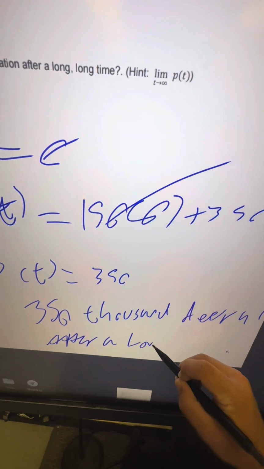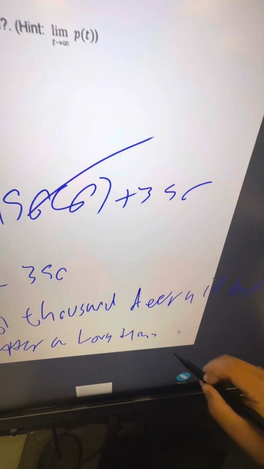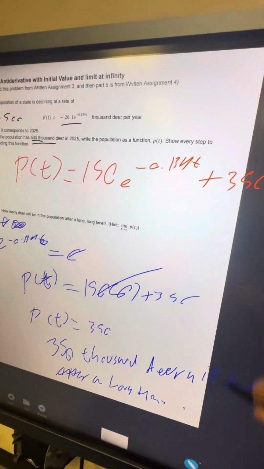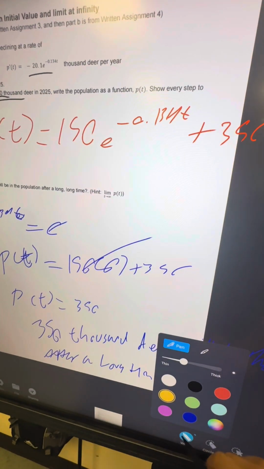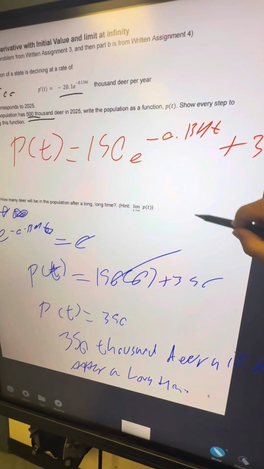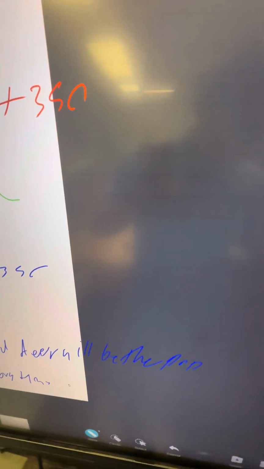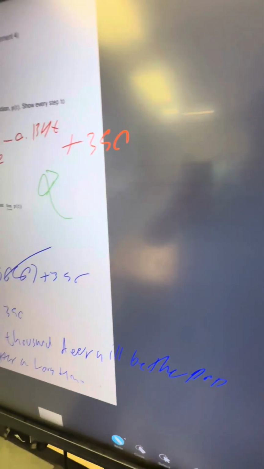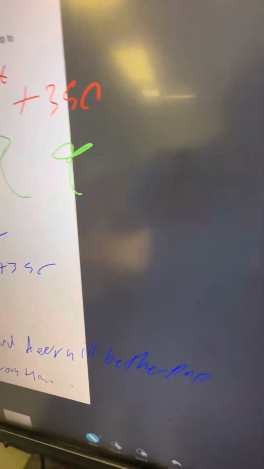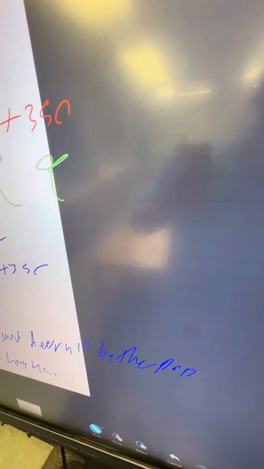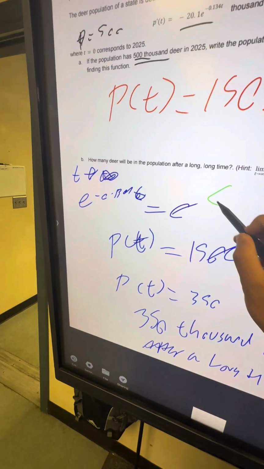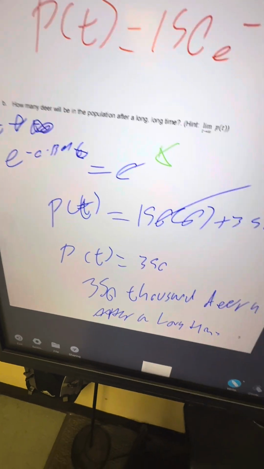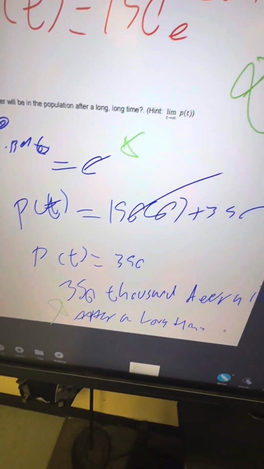Compared to question 4, this is the same process. Both problems had you find the rate of change, pretty much by integrating, and then find the value c, it's 350 right here. And then find the long-term value by setting the exponential to 0, just like the giraffe. Now the giraffe was limited at 16 feet after a long time. This was limited to 350,000 after a long time. Thank you.